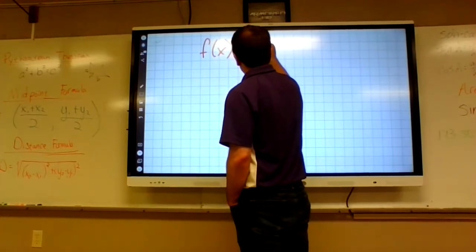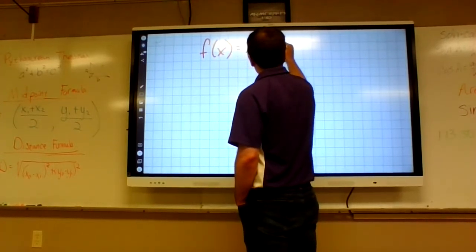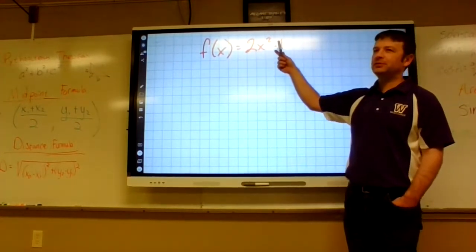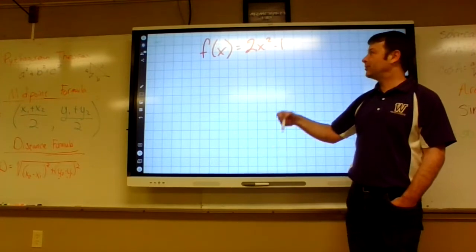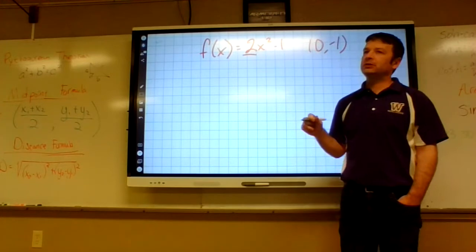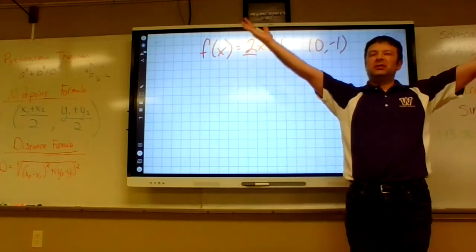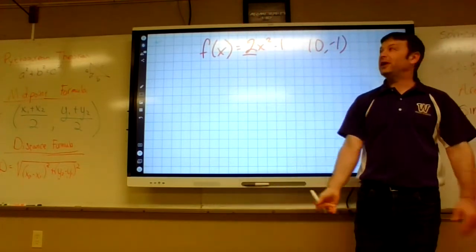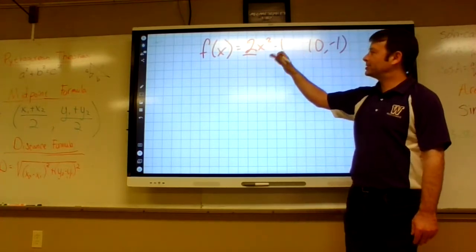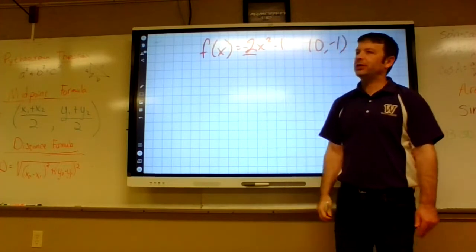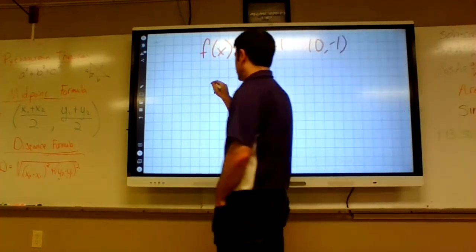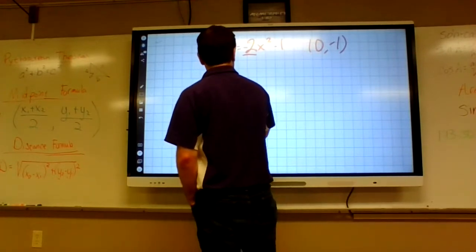Yesterday we had problems kind of like this. Do you guys remember what the -1 did to the graph? Move the graph down, shift down 1, so the vertex would have been at 0, -1. What did the 2 do to it? Steeper. Made it go up faster. Made it go up twice as fast, actually. And so we put steeper for that. What happens if I put a negative right there? Flips upside down. Okay.